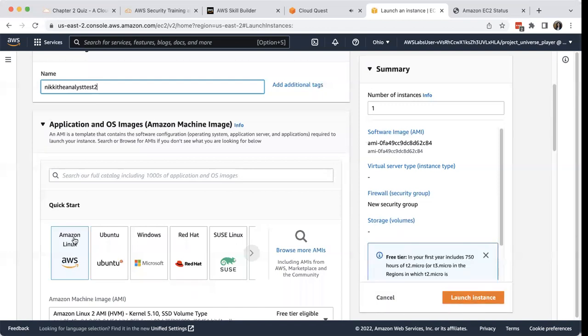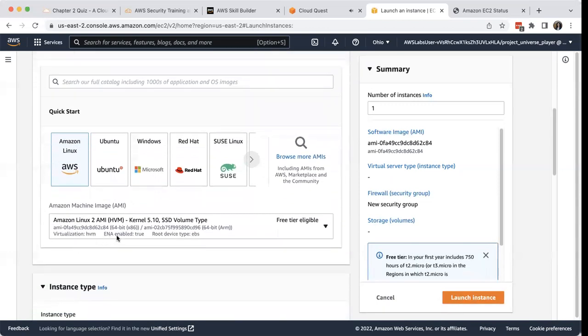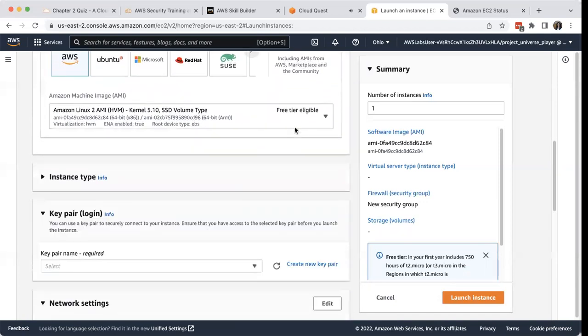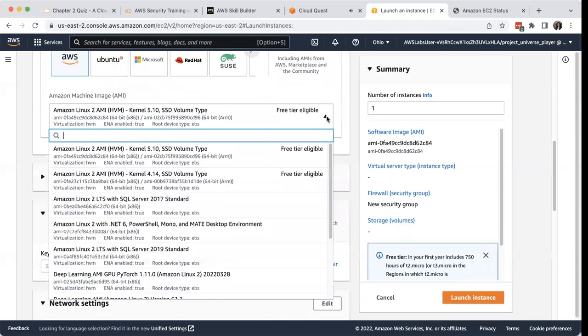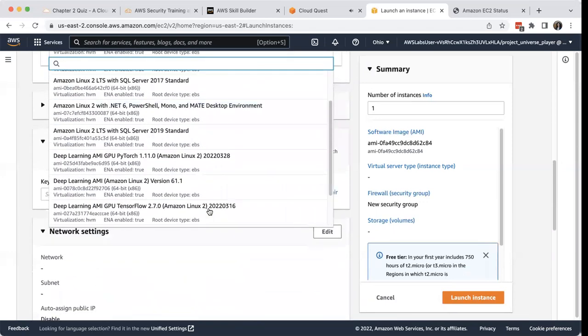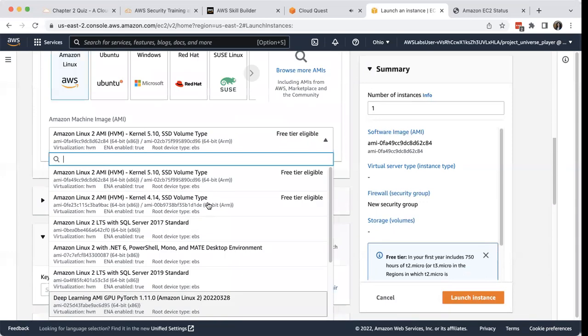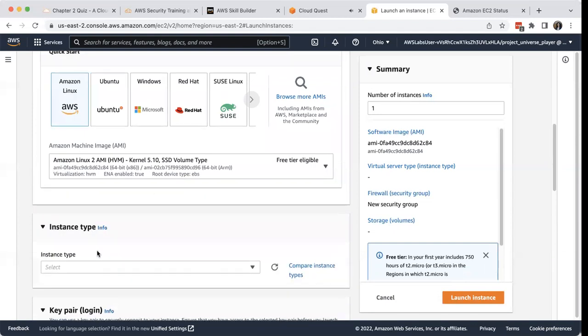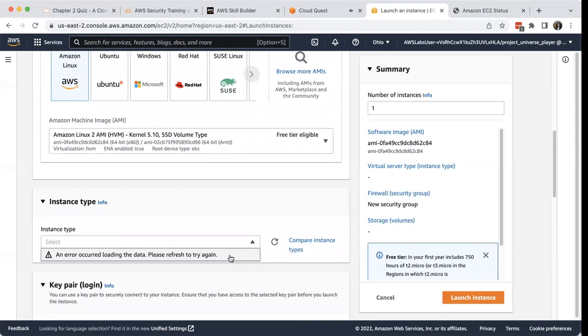Okay, and we did the Amazon Linux. We stayed here and we did our instance type. What did we do last time? I might have to go back and double check. We didn't do deep learning. Or did we leave it where it was? So instance type.